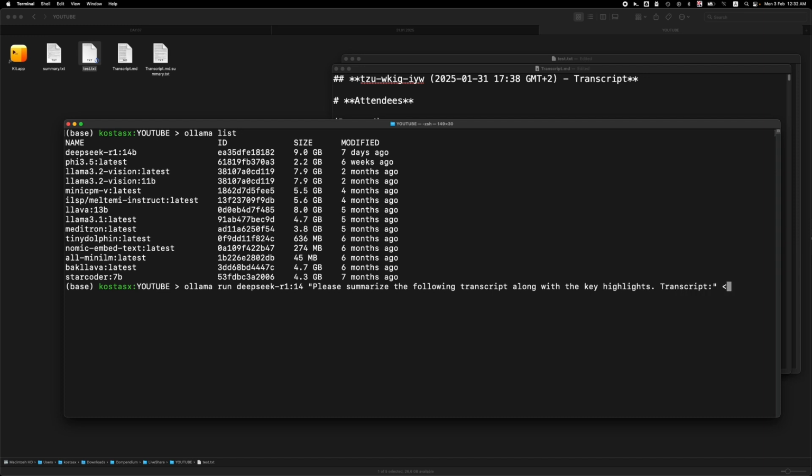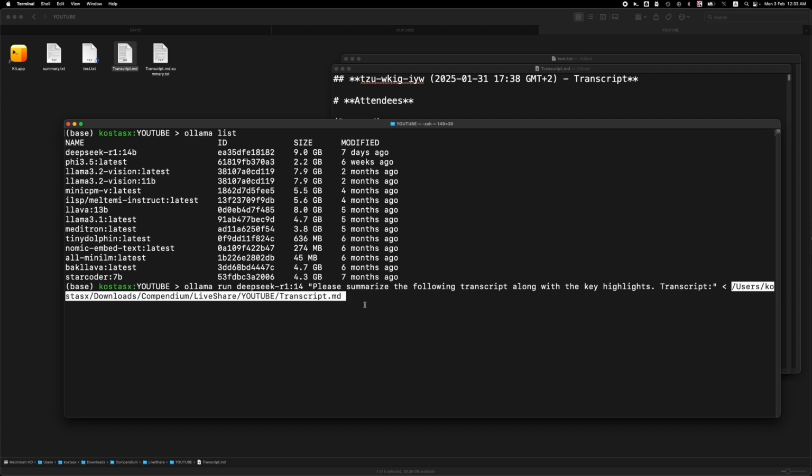Transcript. Then I'm going to be using the same operator, providing this file. I'm not going to run it at this point, but Ollama will run the model. The model will take as input this prompt and the contents of this text file, and will provide a transcript summary in my terminal.